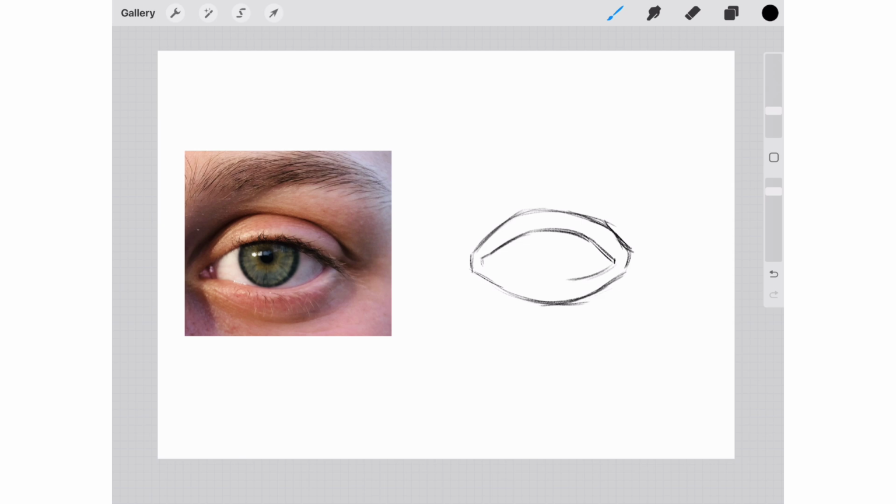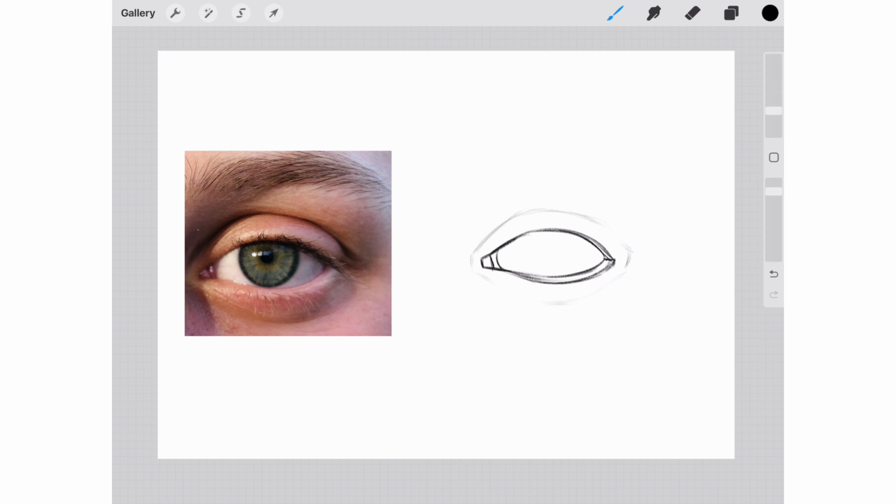I try to initially look at the eye as a negative space and draw its overall shape without focusing on the details. I also pay attention to the distance between the eye and the upper and lower eyelids. After drawing the larger basic shapes, I add more details like the edges of the eyelids. And slowly my eye drawing is coming together.